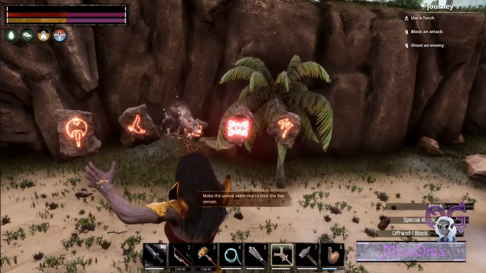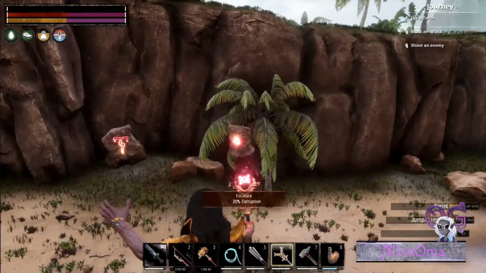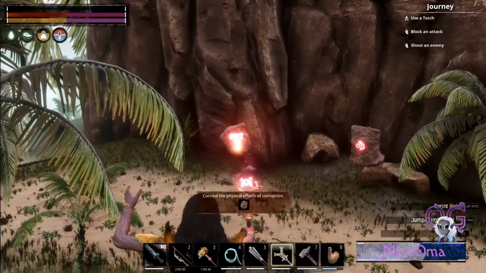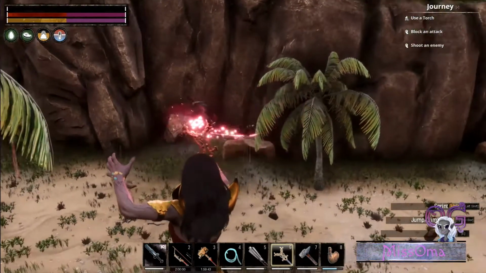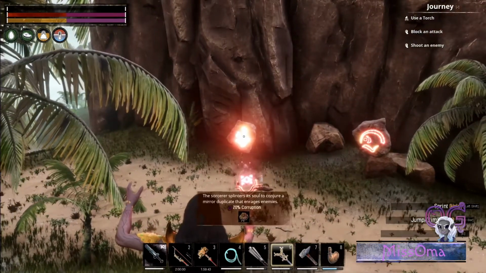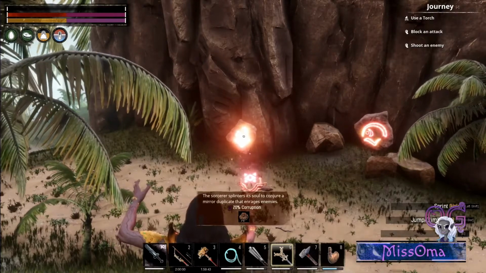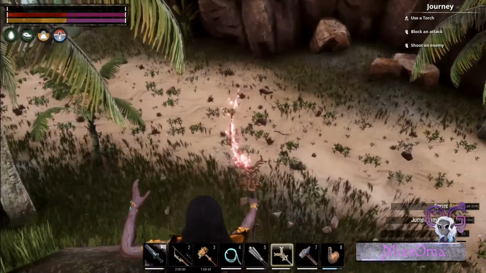Make the unreal seem real to trick the five senses. Escalate. The sorcerer splinters its soul to conjure a mirror duplicate that enrages enemies.